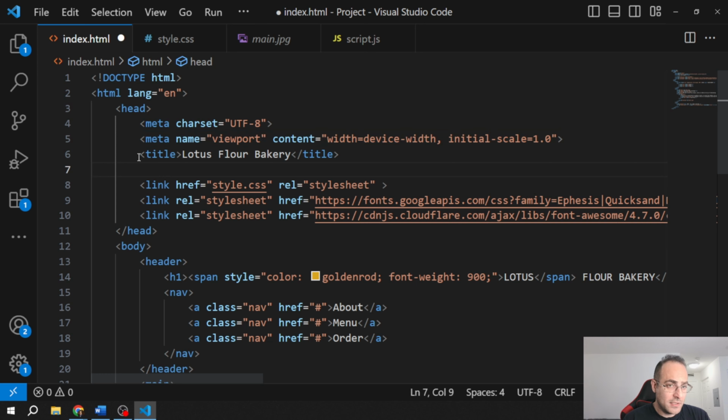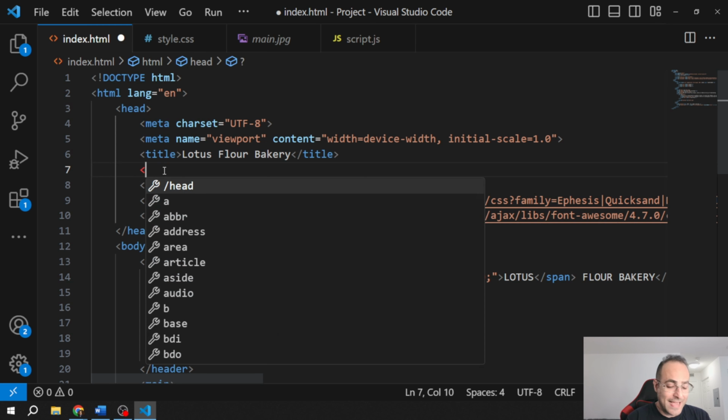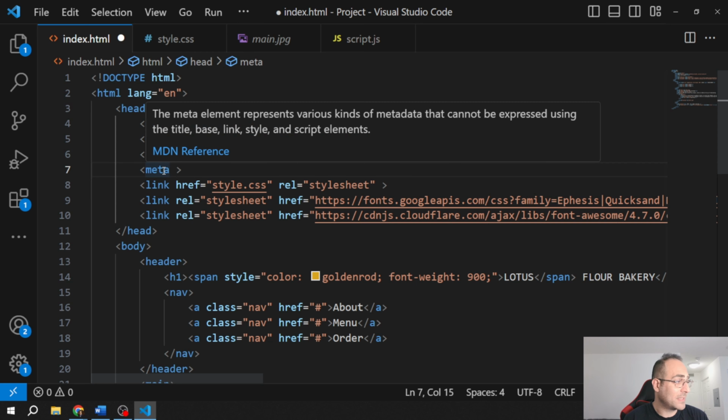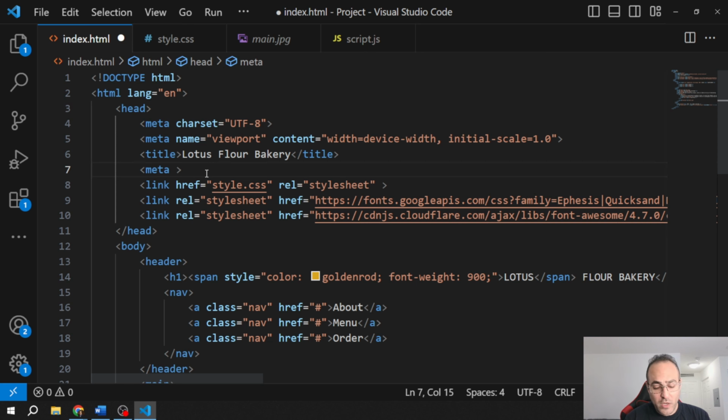Now, the title is done for SEO purposes. The second one is another meta tag that we would like to create. Now, the meta tag, if you see from the previous lines, is a self-closing tag. So as you can see, there is just an opening, and at the end you just close it. There's no separate closing tag for the meta tag. Now for the description, we are going to give it a name to be equal to, so you need to type the name of the meta tag. The first thing we want to add here is description. Very important for search engine optimization.